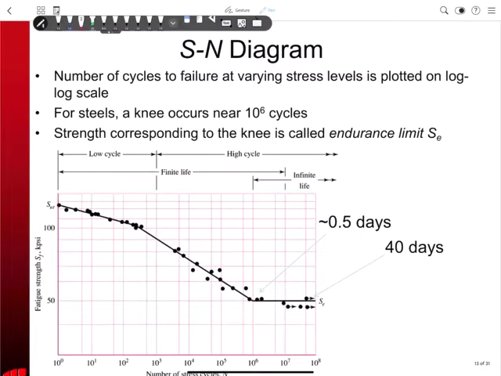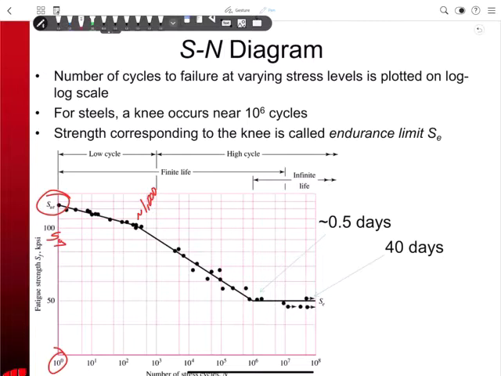All right, and then so we get these data, we put several different loads on it, and we can discover that at relatively high loads, obviously if we stress it to its ultimate tensile strength, right, it breaks after how many loads? 1. Okay, that makes sense. That's why it's called the ultimate tensile strength. And then we can go up to about 1,000. So this is about 1,000 cycles there. And these are all, the yield strength is probably somewhere around here, right? So we're above the yield strength, so we're yielding this thing back and forth, back and forth, back and forth, and it fails somewhere under 1,000 cycles, right?